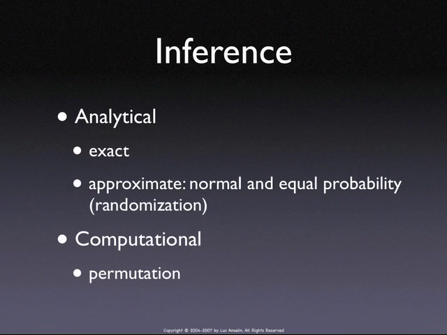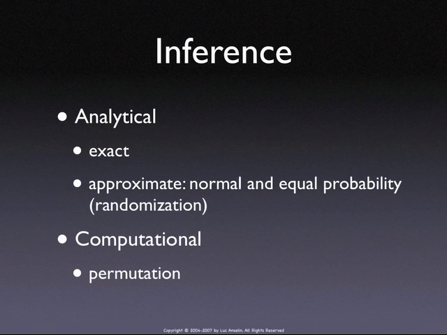The second approach assumes a little less. It doesn't assume normality, but it assumes equal probability. We've talked about this. This is the randomization case. So under equal probability, we can again, very tedious, derive what the mean is. The mean is easy. The variance is the hard one. And with these two pieces in hand, then we again say, we'll approximate this by a normal distribution. So that is the literature in a nutshell. Okay, now we'll see the specifics.